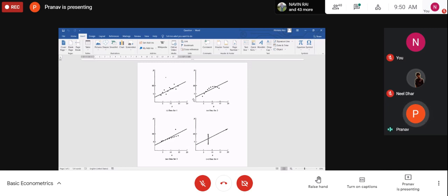Many things will become clear once you plot the observations for the data that you have, because that gives you a precise idea about how a data set is generated and what precisely you should do for that data set. So the first and foremost thing you should do before carrying out research is to plot those observations. Okay, all right. So this is what I have to tell you regarding this.